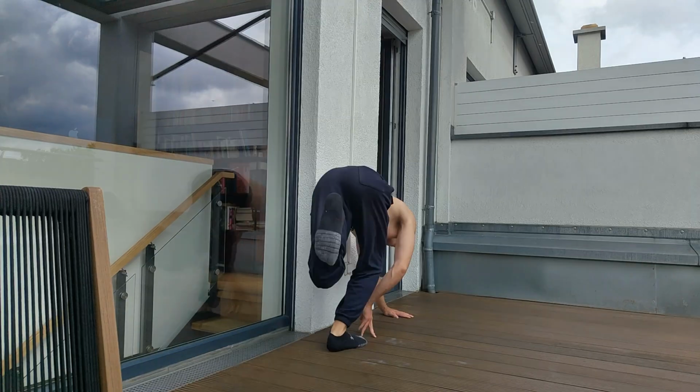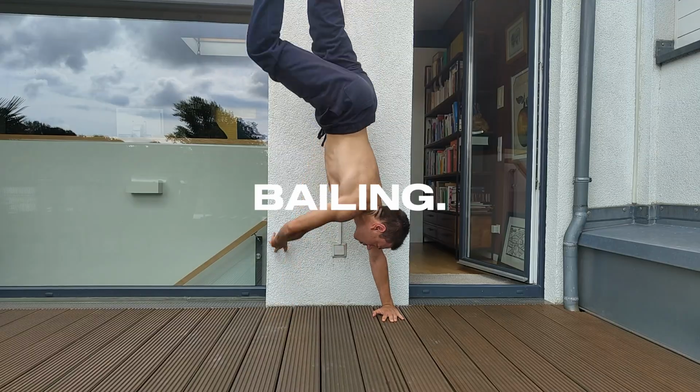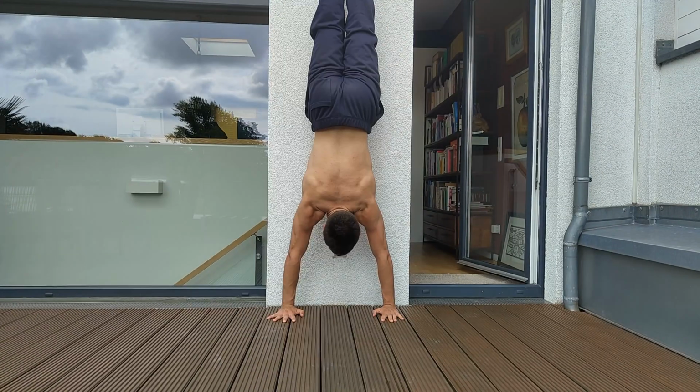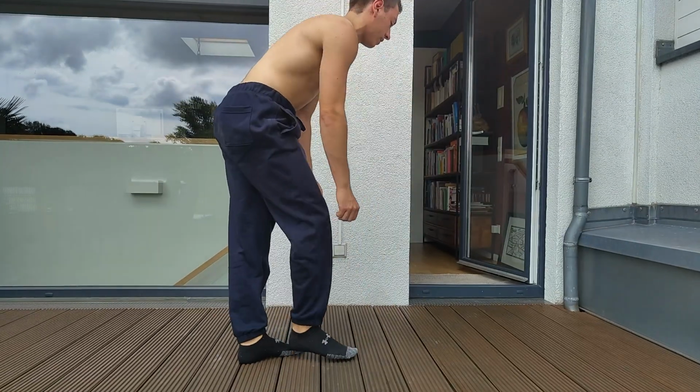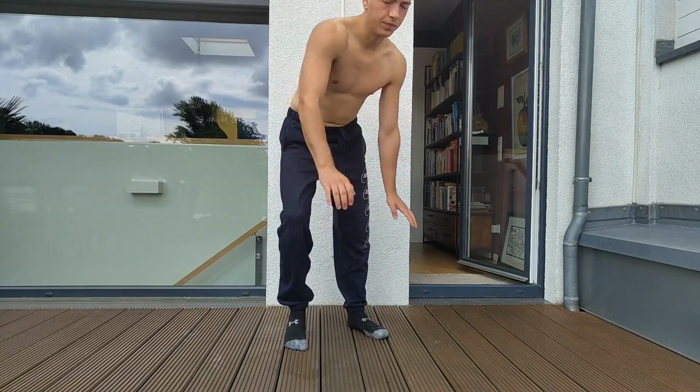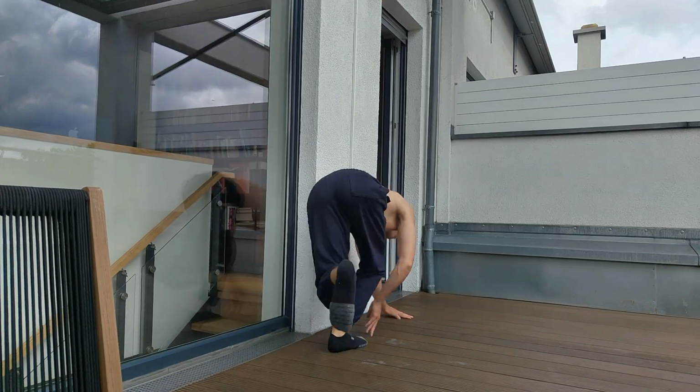At this point, it's important to discuss bailing, which is essentially falling in a controlled way. To bail properly, once you're falling, turn your hips 90 degrees and turn your hands. That way, you'll be able to fall on the one side instead of falling straight forward.